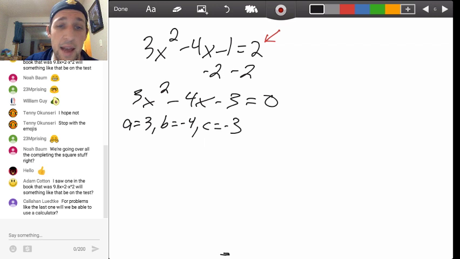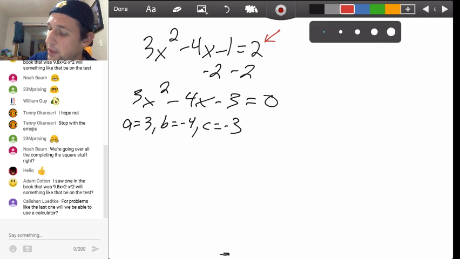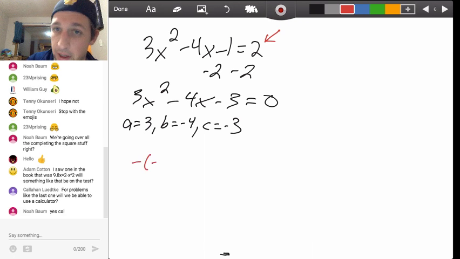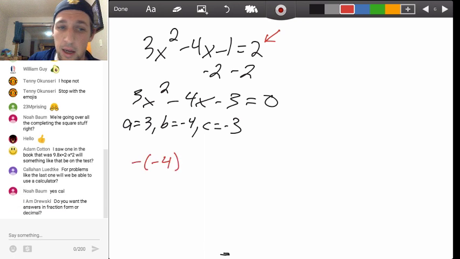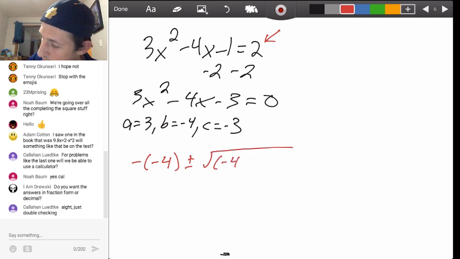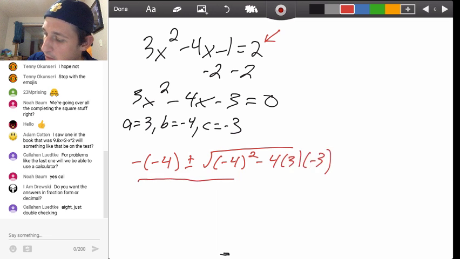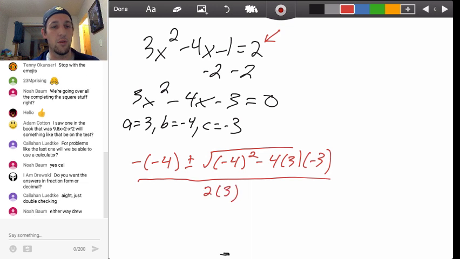So seeing that, I can now plug them into my formula. I'm not going to rewrite the quadratic formula here. Okay, I'm just going to plug in. Hopefully you've got that written down somewhere in front of you. And putting that all over 2a. Again, I really strongly suggest you use parentheses to plug in for the variables, okay?